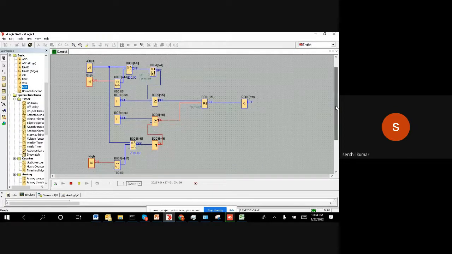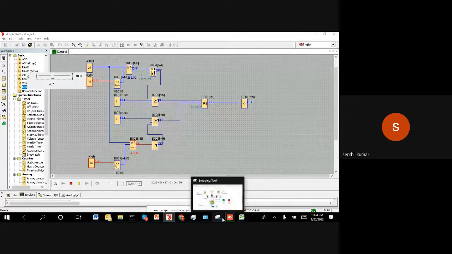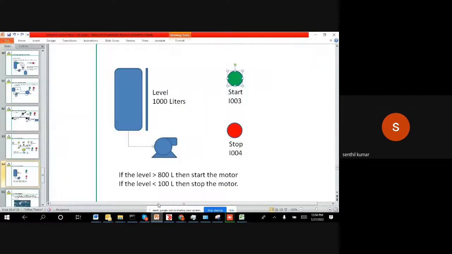Right, guys. So now I'm trying to simulate the level. Maybe I will keep it as middle, somewhere here. The tank level is 437 liters. Now assume that the motor is not running. Now, for some reason the tank inlet is slowly coming. Let me open the graphic.